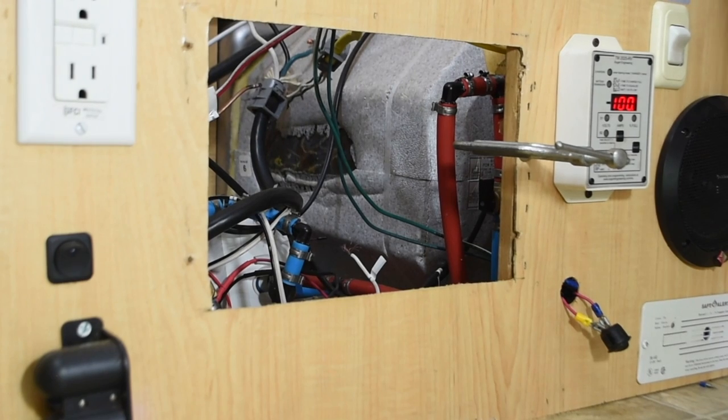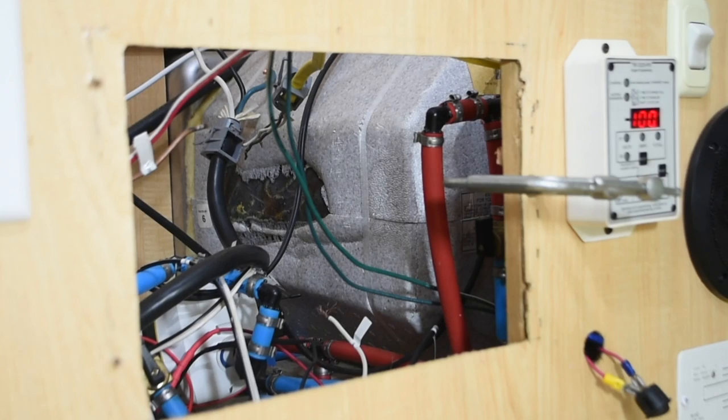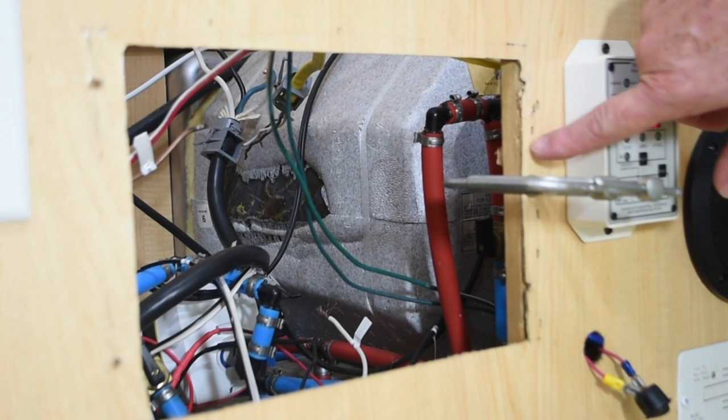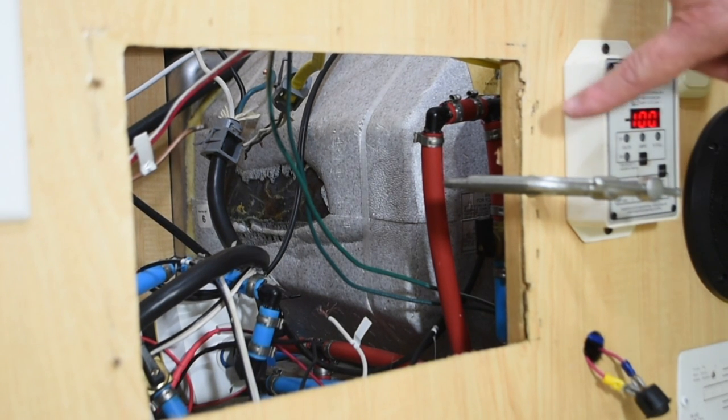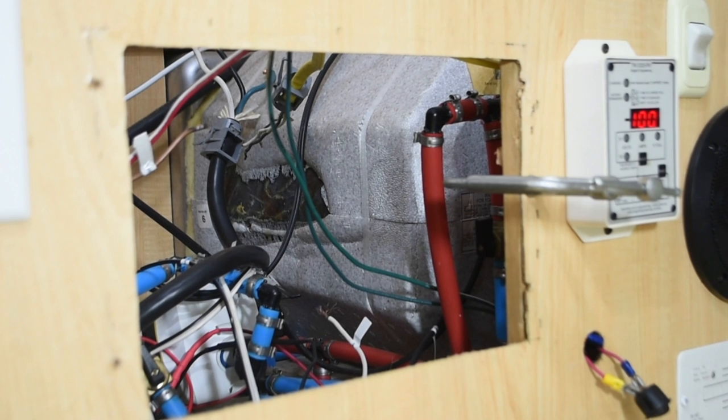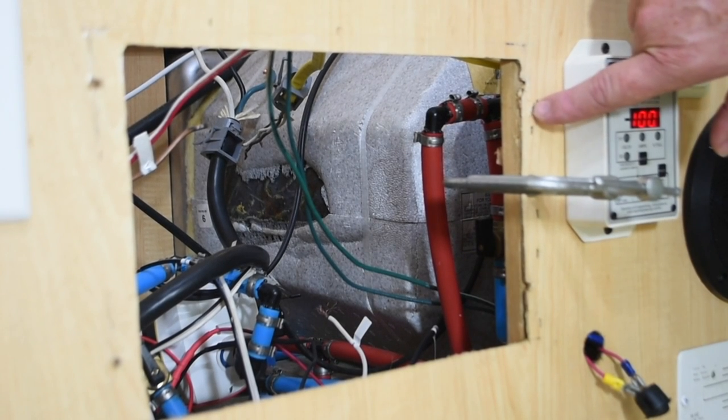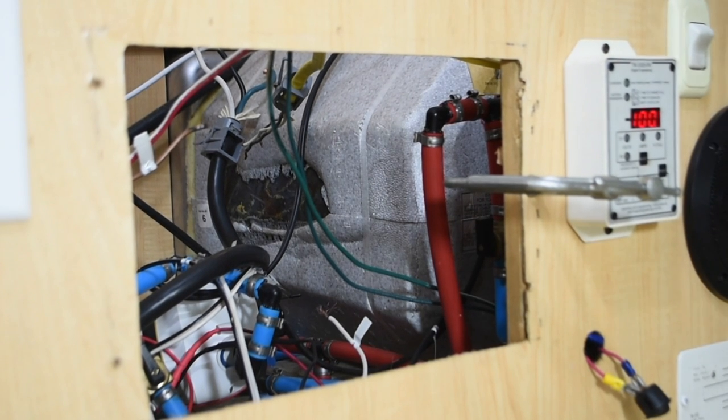Here is, you know, I like to talk about the jack-of-all-trades master of none. Well here's the master of none part. I have a new staple gun. I didn't borrow my father-in-law's and so intelligently I went ahead and tested it right where I was working and shot the nails all the way through the ply board because I had the wrong pressure setting and the wrong depth setting. And of course I didn't do it once. I did it one, two, three, four, five, six times. Okay well after I install this box I probably now am going to have to find some trim pieces to cover that up.